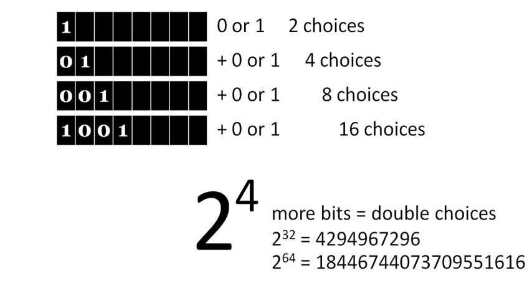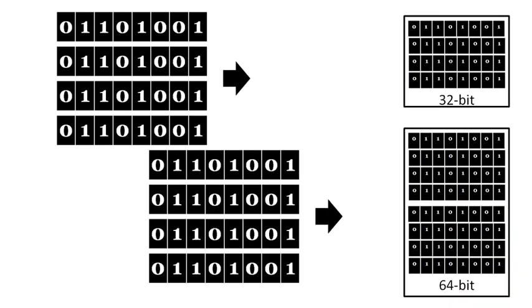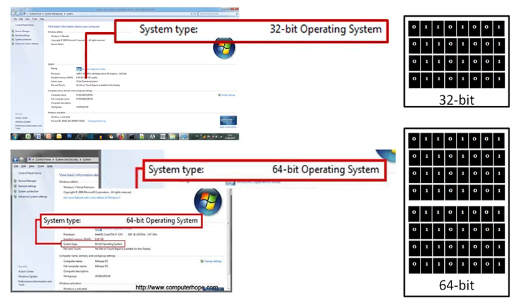So those are bits. You keep doubling up, and you can see with 32 bits we've got a lot of information, and if we've got 64 bits, we've got a huge amount. So the computer inside can deal with either 32-bit or 64-bit information at a time. You could say 64 bits are going to be a lot better. That's why modern computers are normally 64-bit, whereas perhaps if your computer's a bit old, like mine, it's 32-bit.